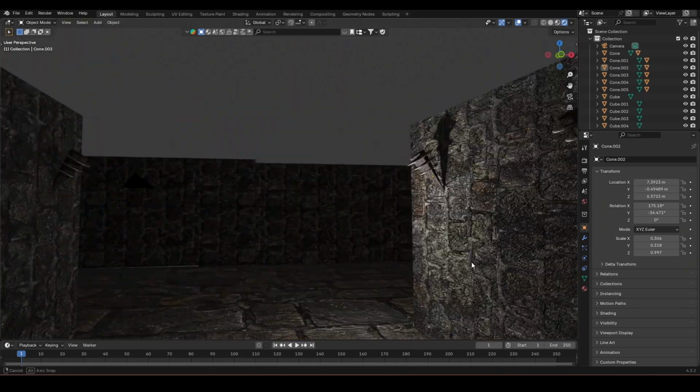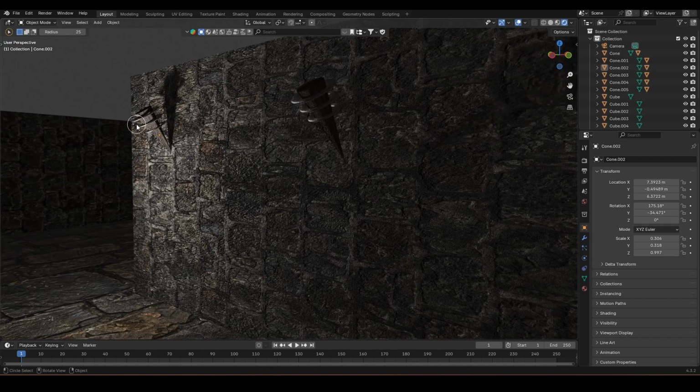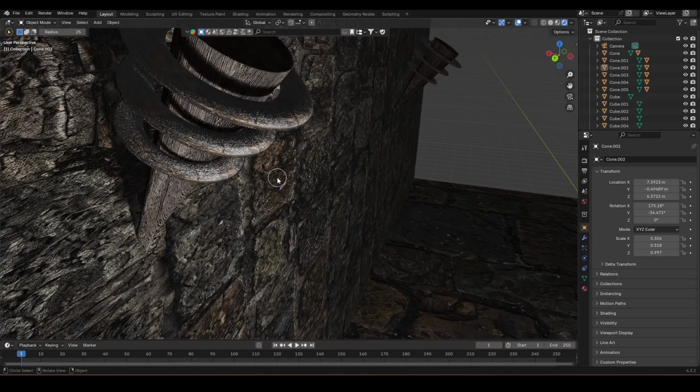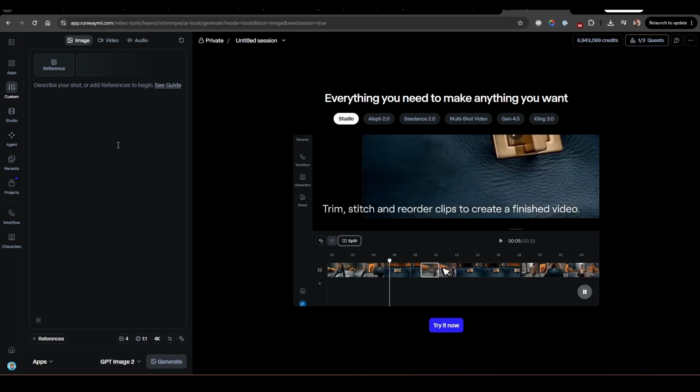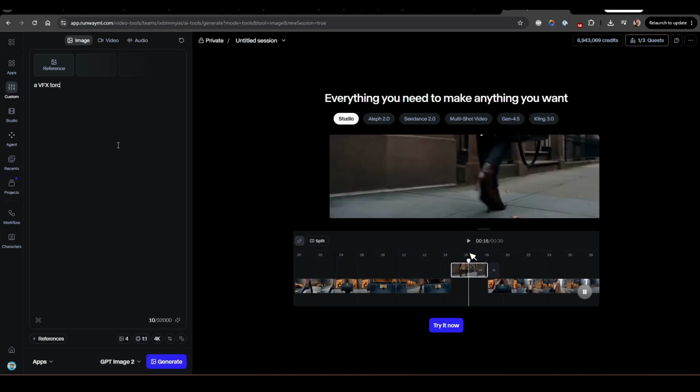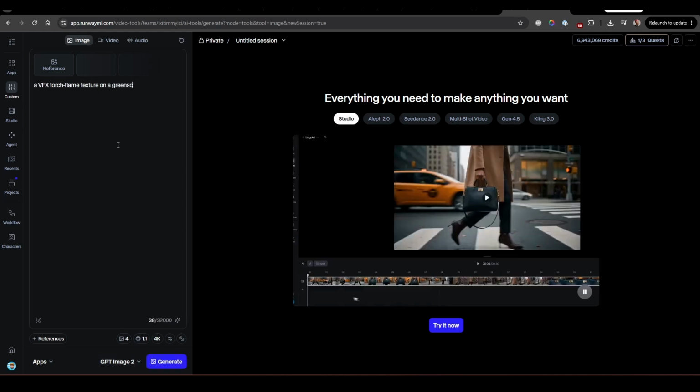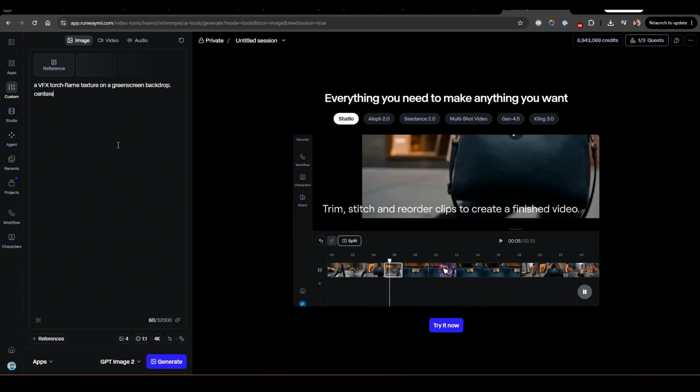Also notice that I did not like the look of the wood. It was a bit too shiny, so I went in and raised the roughness on that to reduce the shine. And there you go. You had a little look there at the torches up close. You got to see the metallic shine on the rings, and then also the wooden torch base.